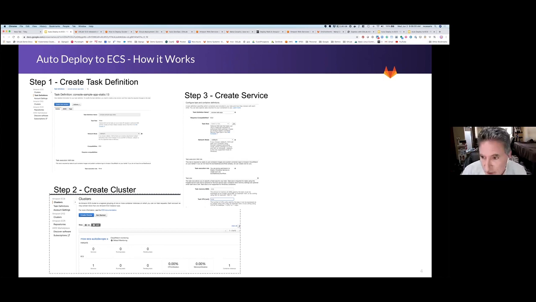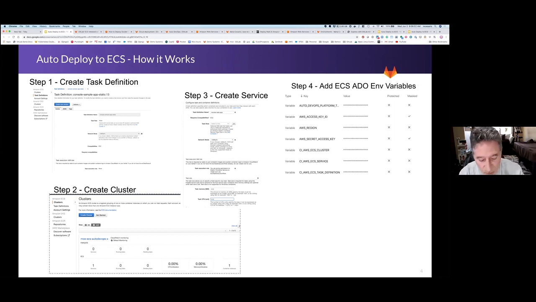All right. Then on our side, you flip over to GitLab to actually work with this. Once you set all this up, you can start defining these environment variables. The key one is this platform, the Auto DevOps platform target. If you put ECS in this, this is where Auto DevOps kicks in. This is where you can use Auto DevOps with ECS. You'll need the cluster that we defined over here, the service that we defined over here, and this task definition. Got it? And finally, there's a nice little video.